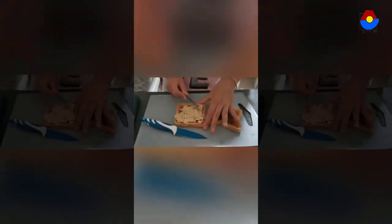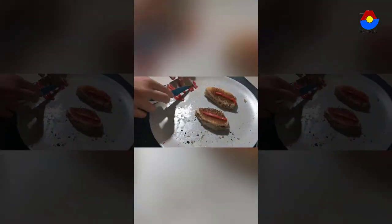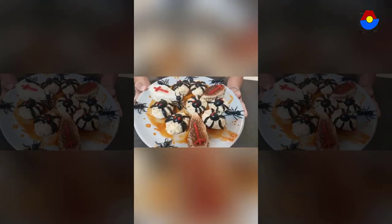Now the coffin. We will toast the bread, this is optional, and we will spread the same egg mixture. Then we cut it into a coffin. Finally, we will make a cross with the pepper strips, and we will decorate the plate to taste this super terrific menu. That is all.